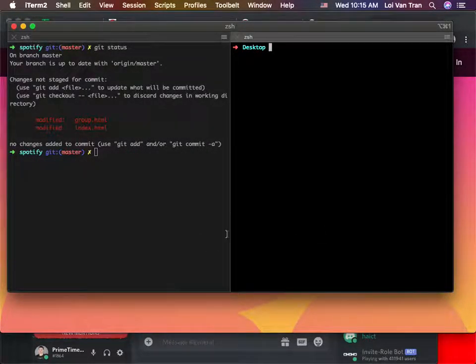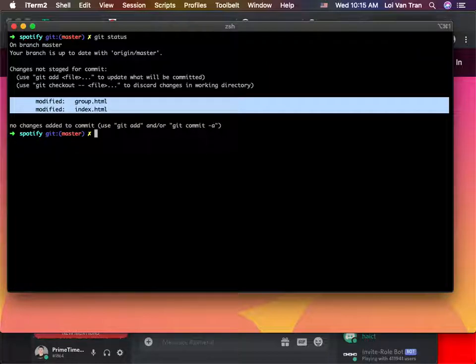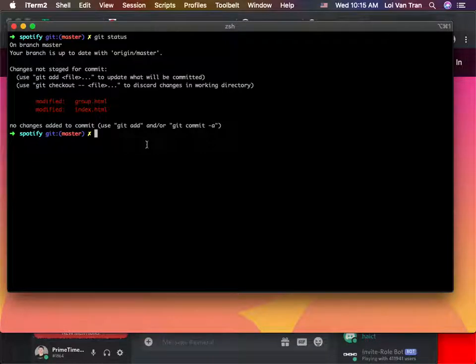I'm going to show you what's going on. Right now, I run git status. Git is telling me that, hey, Loy, on your local machine you changed 2 files. These 2 files are different on your local machine than the production server, the production data center, okay? So the next command I'm going to run is git add all. I'm saying, hey, I've updated all my files. They're good to go. We're ready to push to production.